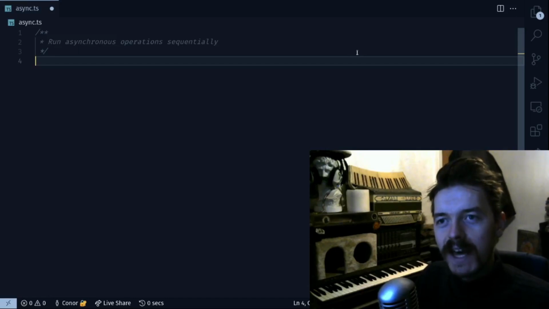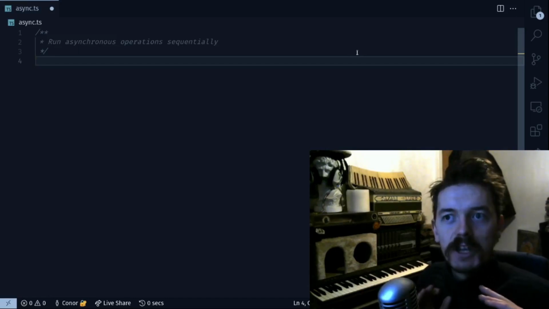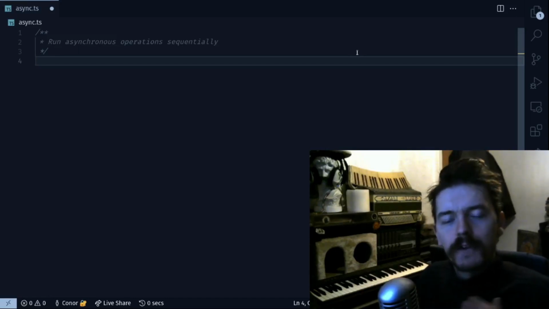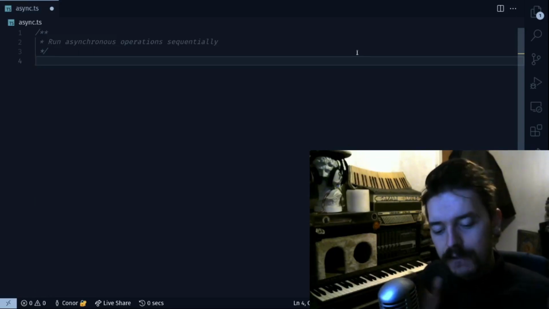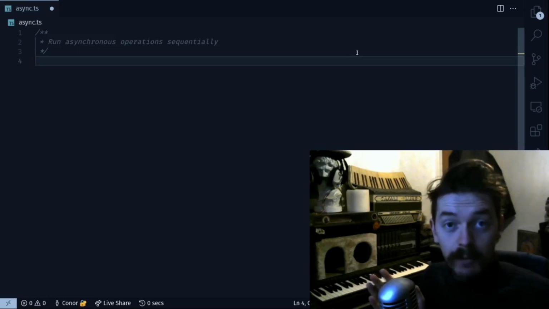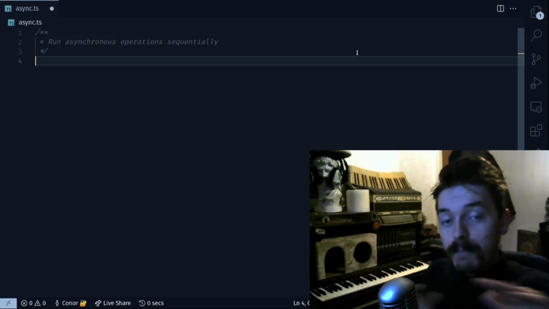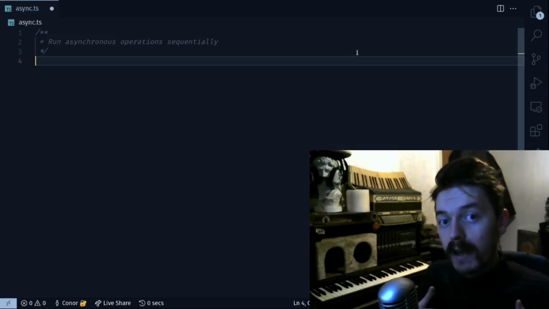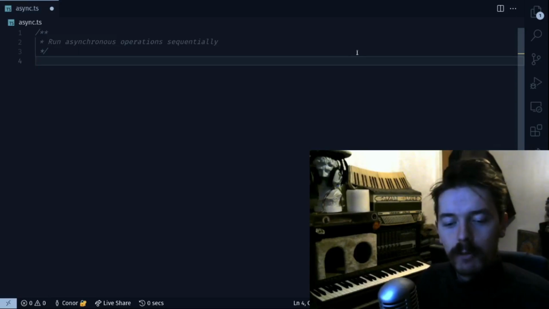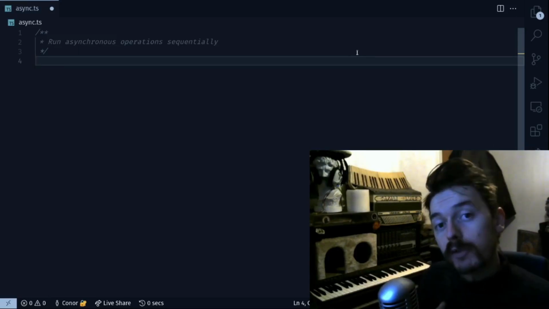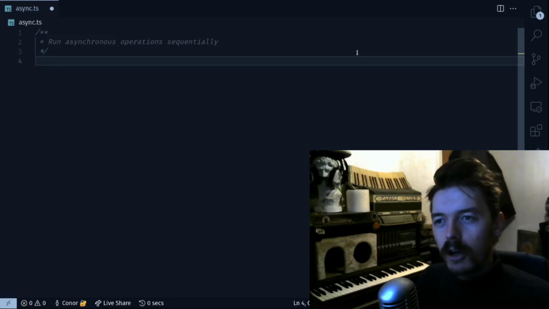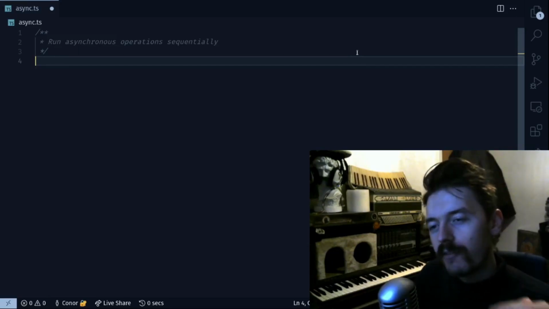Basically, say we had a list of network requests or some sort of asynchronous work, something which would take some time to complete. We had a couple of choices about how we could tackle that. We could either handle it so that all of them go off and happen in parallel, and then we get all the results back, and we could use a promise.all to wait until all the results are in and then move forward. But there's a use case where you would need to handle one operation and then another and then another.